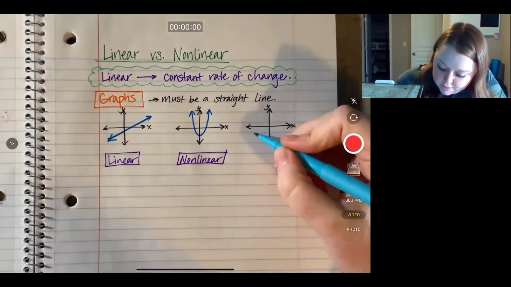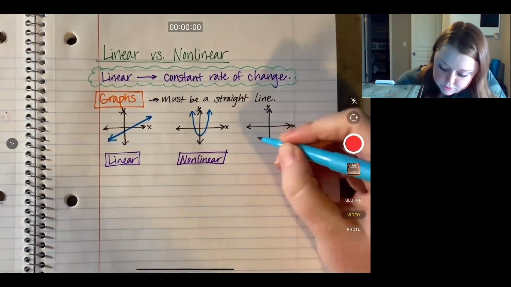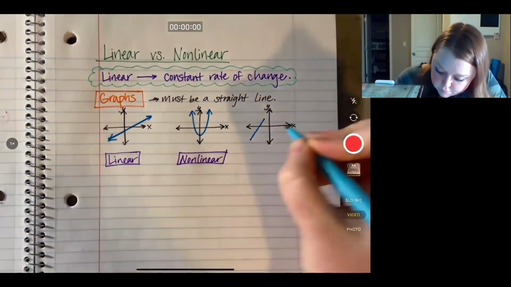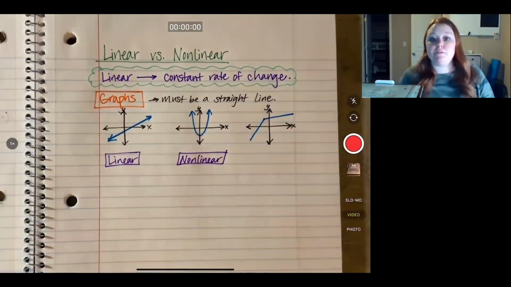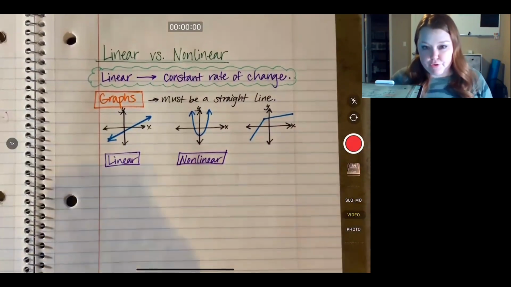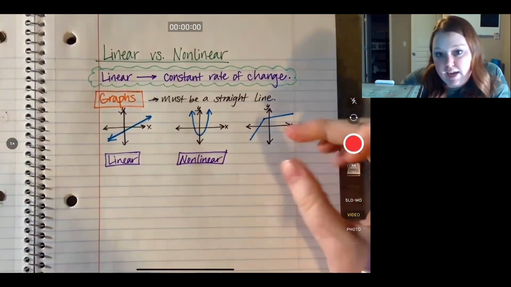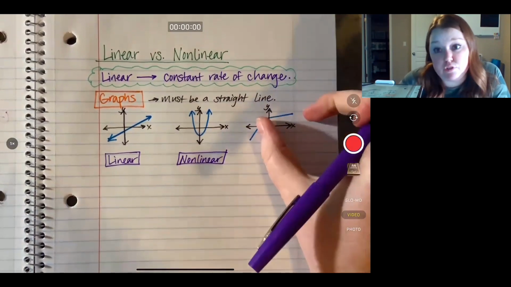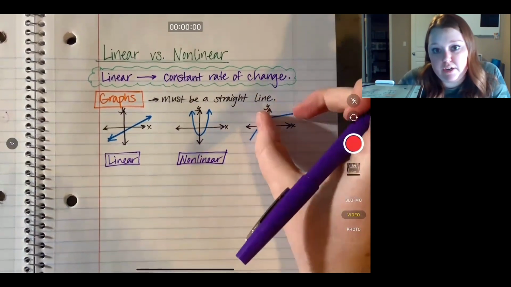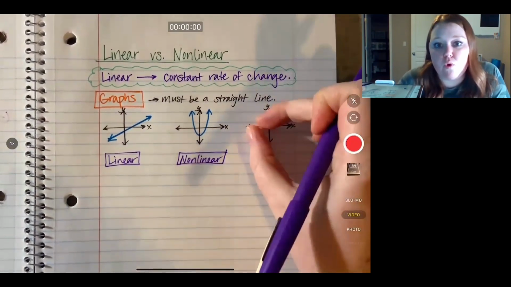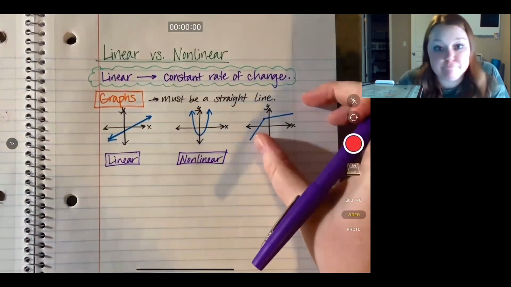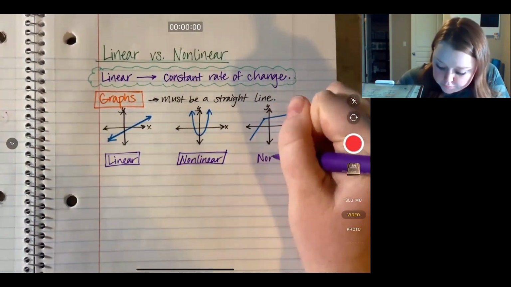And then I'm going to challenge you a bit. I want you to see if you can figure out if this is linear or non-linear. Here's your graph. What do you think? Is that linear or non-linear? I do see 2 chunks of straight lines, right? From here to here, that has a constant rate of change. From here to here, that has a constant rate of change. But is the whole thing together one big straight line? No. So this is non-linear.